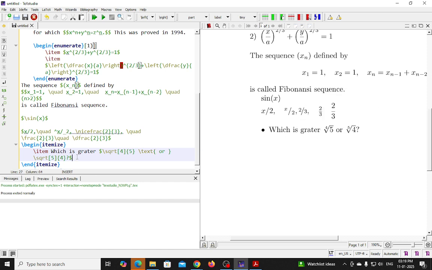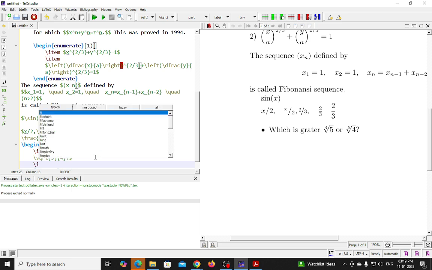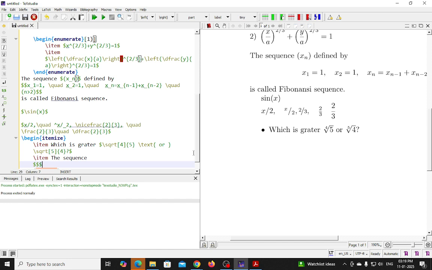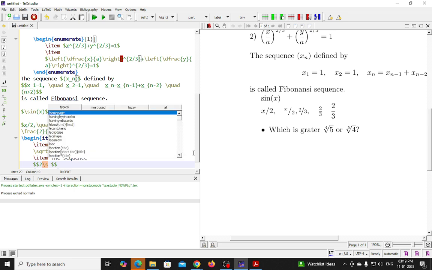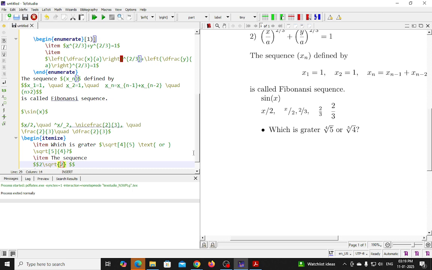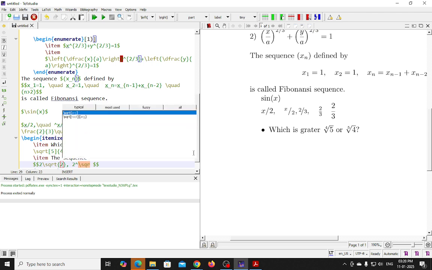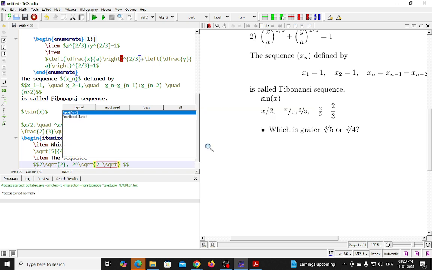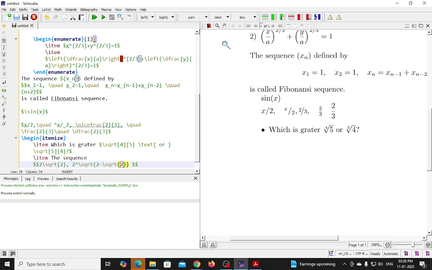Okay. Now suppose the second one is a second atom. So the sequence. Now the next part is given in the display math, that's why double dollar, open and close. First I will write 2 as it is, sqrt. Now for the second one, you don't have the square argument, that's why I will take the first one. Now the next comma is there. After that, 2 square, 2 square sqrt of 2 minus, once again sqrt 2. Now first I will compile and check the output.